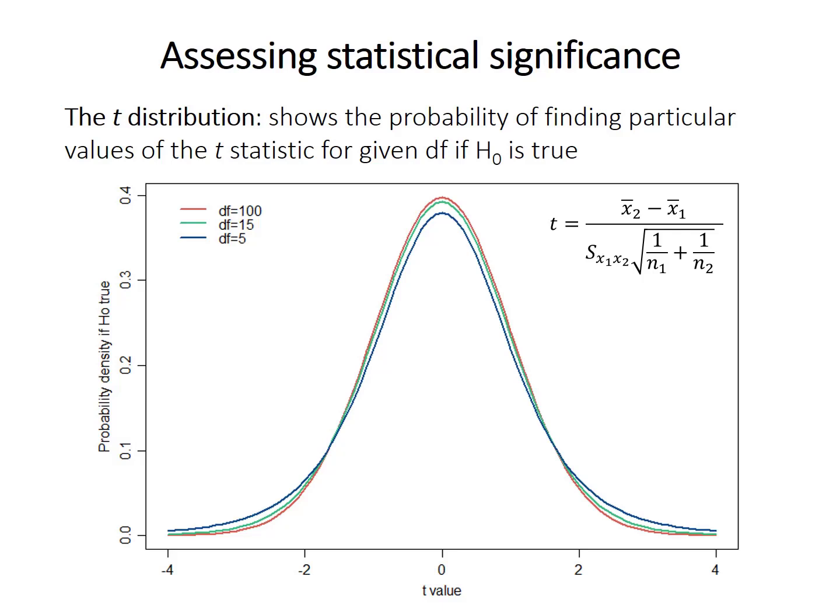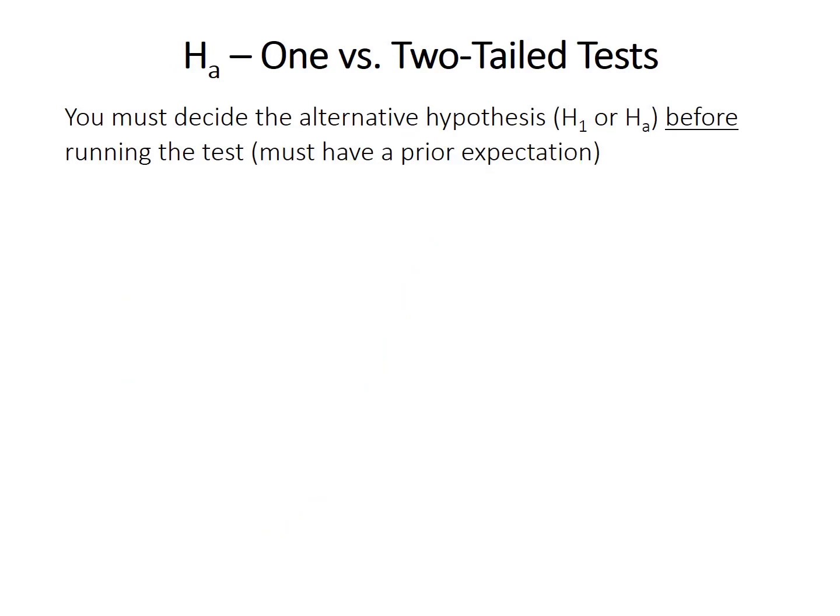But remember that the p-value is the probability of observing an outcome at least as extreme as what we found if the null hypothesis is true. So the t-distribution tells us what to expect if the null hypothesis is true, and so therefore we need to find the probability of observing an outcome at least as extreme by looking at the area under the curve more extreme than our given t-statistic. So the p-value is the area under the t-distribution that's more extreme than the value you calculated.